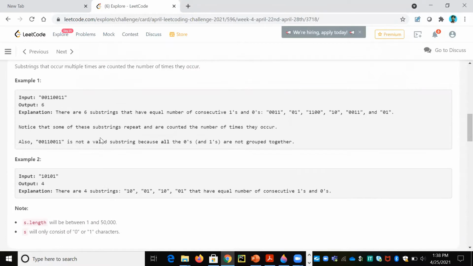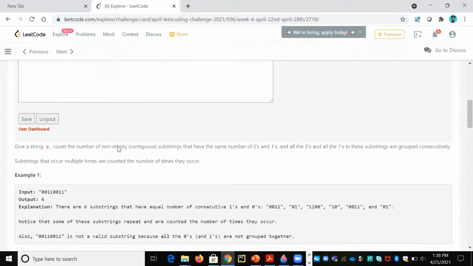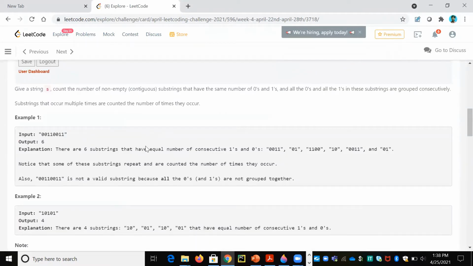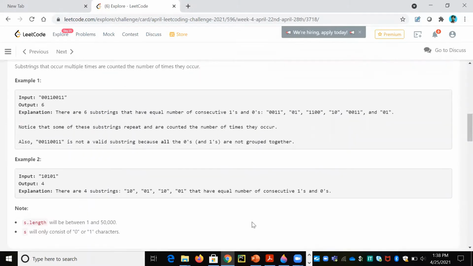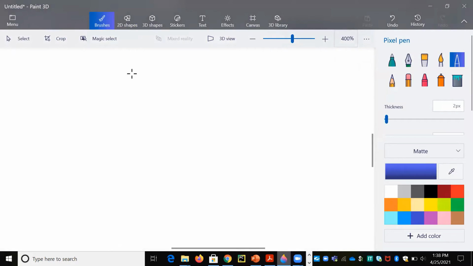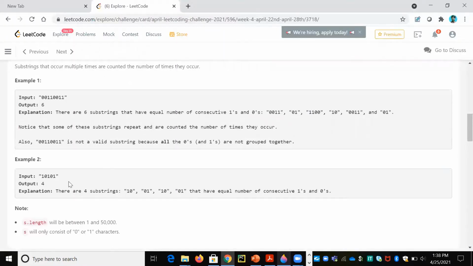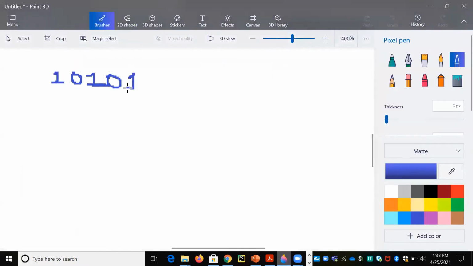So first let us try to think of a solution here. In a normal brute force approach, let us say this is our input: 0, 1, 0, 1, 0, 1, 0, 1.